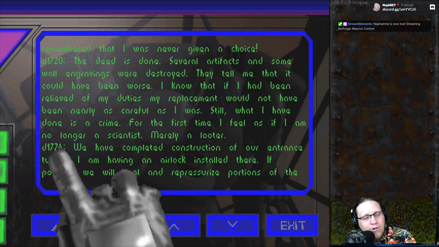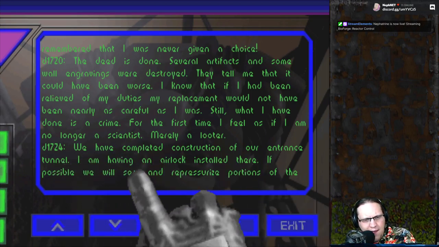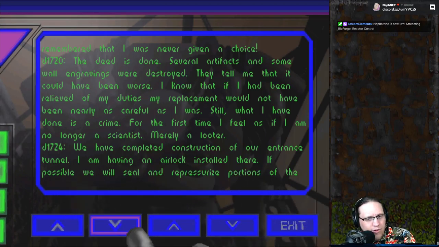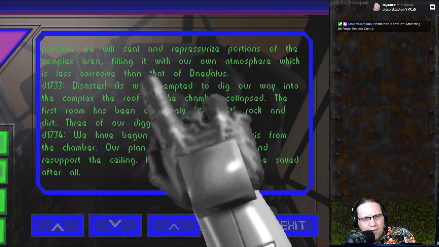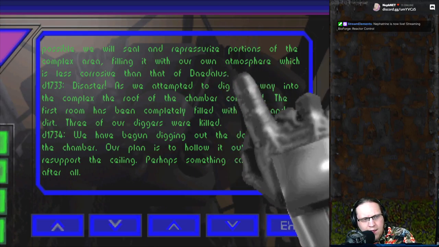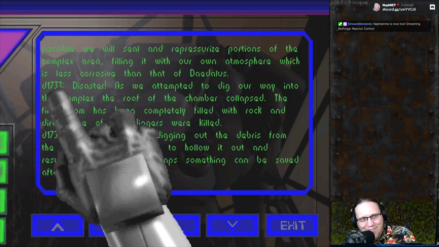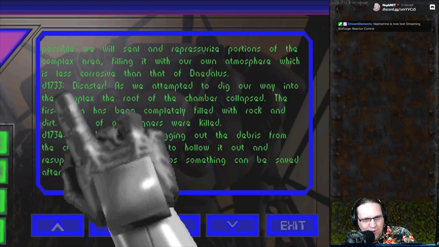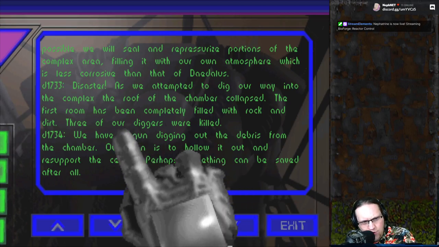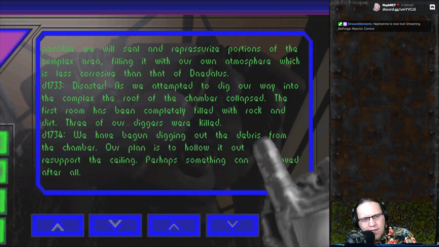Day 1724. We have completed construction of our entrance tunnel. I am having an airlock installed there. If possible, we will seal and repressurize portions of the complex area, filling it with our own atmosphere, which is less corrosive than that of Daedalus. Day 1733. Disaster. As we attempted to dig our way into the complex, the roof of the chamber collapsed. The first room has been completely filled with rock and dirt. Three of our diggers were killed.